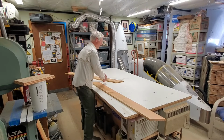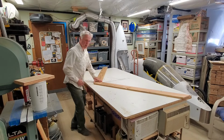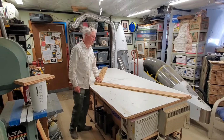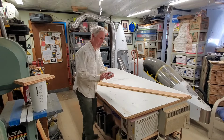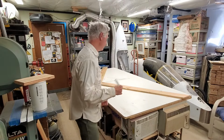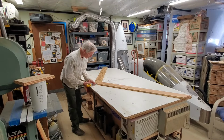Flip this guy over. It would be nice to have these secure without punching too many holes in it. I just had a little L bracket, right? And I bent it to the shape, just like a picture frame.